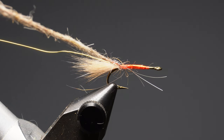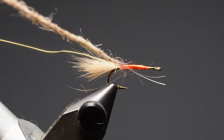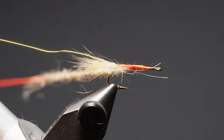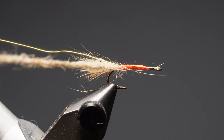So I have about a 2-inch dubbing noodle here, and you see it's fairly thin. I can actually see my thread through it. And if you can still see your thread after you wrap this on your hook, that's not a bad thing, because that gives it a little bit of color in the water, so that's okay. So I have about a 2-inch dubbing noodle here.